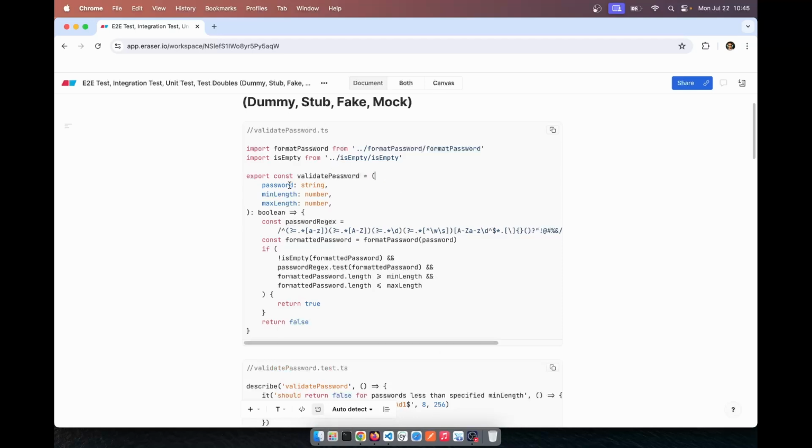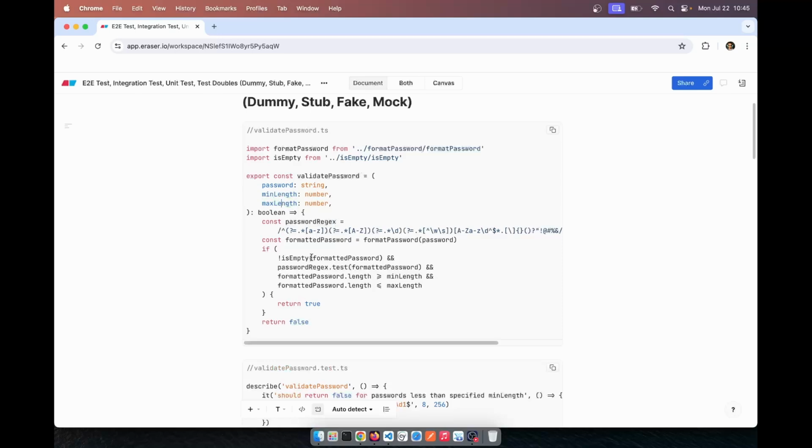This validate password function takes a password. This is required. It takes min length and max length also, but the min length and max length can be optional. Can the password be at least, maybe let's say, 1 character? Of course it can, but that is not secure. But yes, we can have the password be 1 character, and maybe the max length can be 1 million characters. We can allow that, but is that practical? No, but still we can do that. So when we look at this validate password function, the only thing that is absolutely required here is the password itself, from the user. The min length and max length properties do not have to be required.